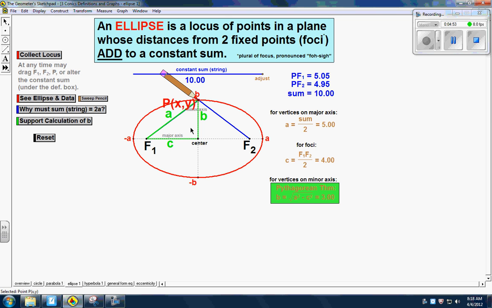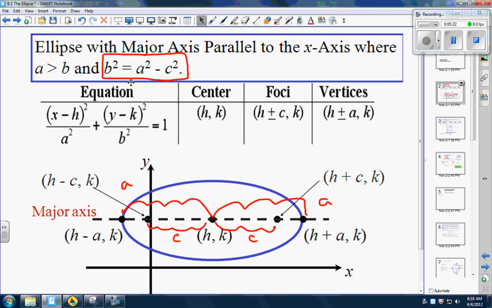Right? So if you take this triangle, the A is on the hypotenuse that used to lie on the axes, we said C was center to the foci, and then B is our minor axis from there up to there. So it's A squared equals B squared plus C squared, which we just swung the C squared to the other side here in order to solve for B. Okay, so it's A squared equals B squared plus C squared, so any of those combinations you can get there.